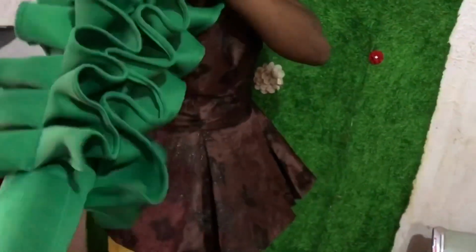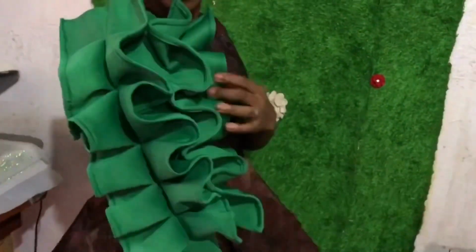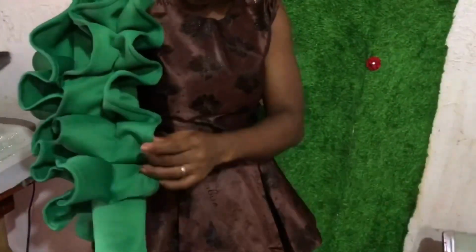This is Uglo Fashion and we'll be learning how to make an inverted pleated flounce sleeve. So please stay till the end and enjoy the tutorial. I'll be making use of this scuba fabric. I folded it into two.